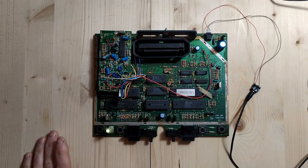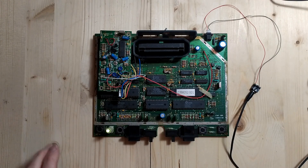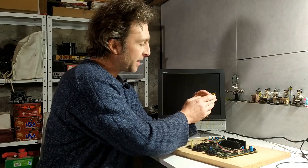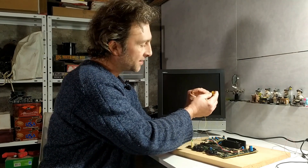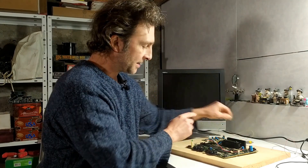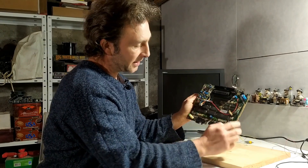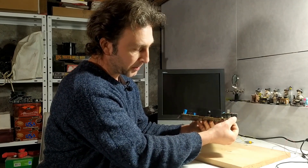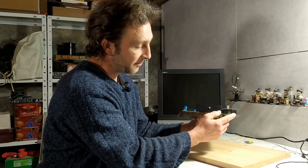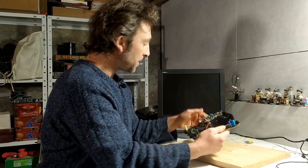So ground is here and positive nine volts is this other pin. Plugging it in — we have power! The system is powering on and it seems to be working. Now what we want to do is see if we can get a picture on screen. I've got an RCA connector that will go to the AV port on the back of the TV, with a black cable going to the outer ring and a yellow cable going to the center pin. The black wire I'll connect to the ground plane on the Atari 7800, then I'll switch the yellow one between various pins on the back of the TV-out connector to try to get an image.